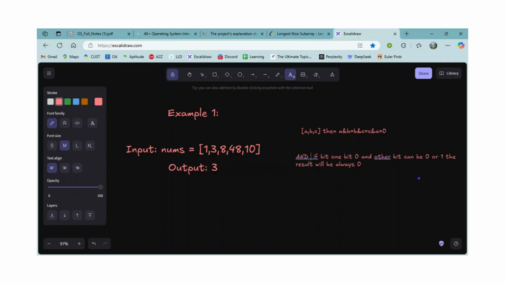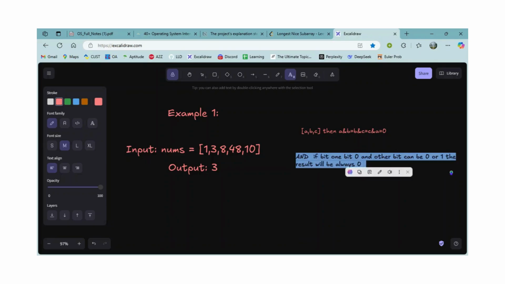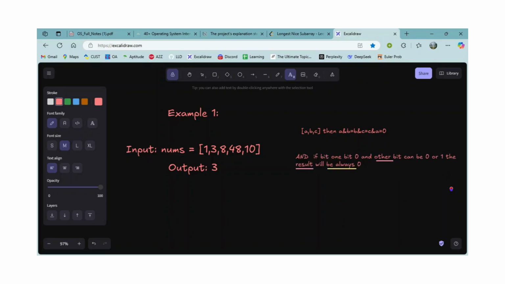Like if two elements are given, let's suppose A and B, for the AND of A and B to become 0, each bit should differ at every position.